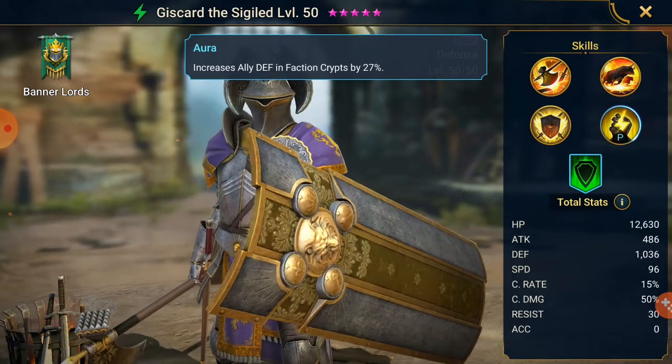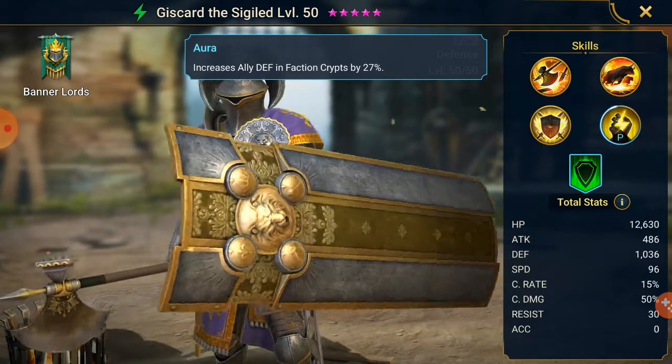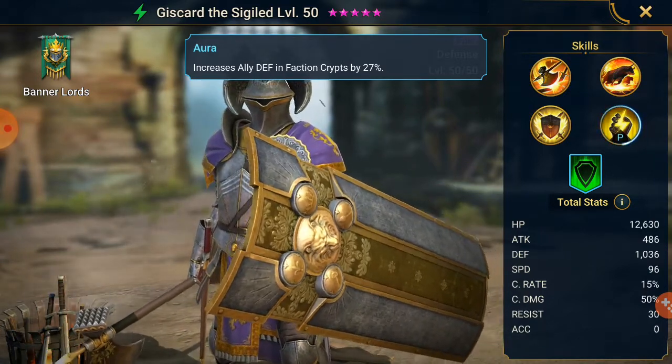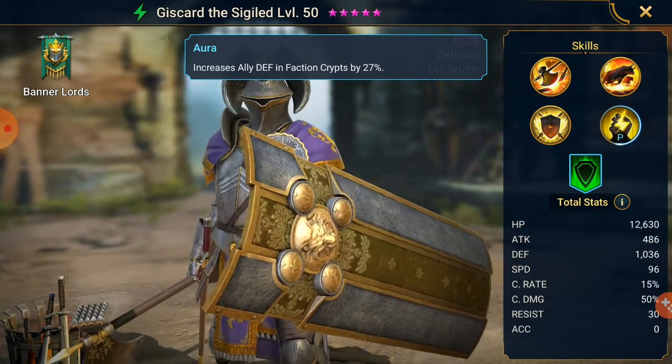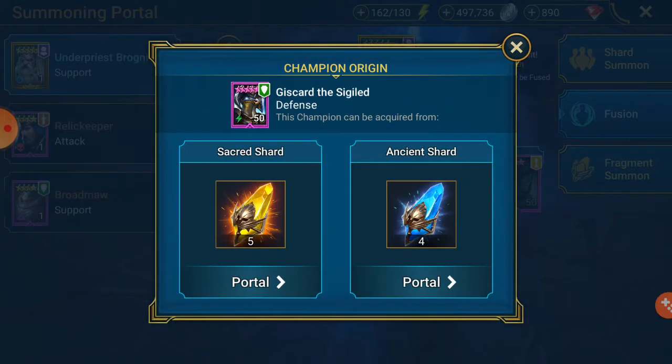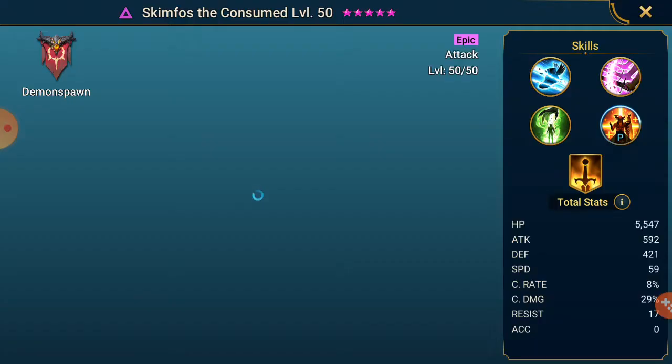Increases allied defense and crit damage by 27%, which is good. You can't really go wrong with that. Could be a bit higher, could be a bit lower, but for an epic it's still really decent. He's such a good champion. There's videos out on him already, just being so badass, it's unreal.